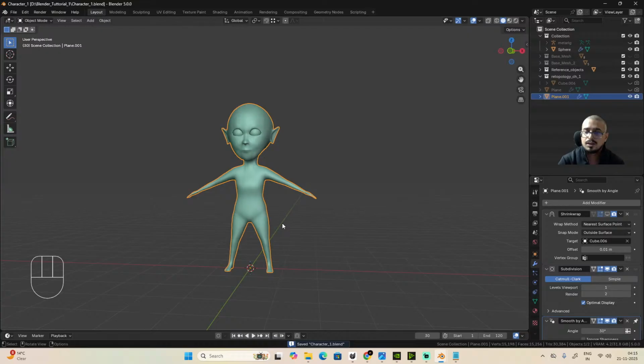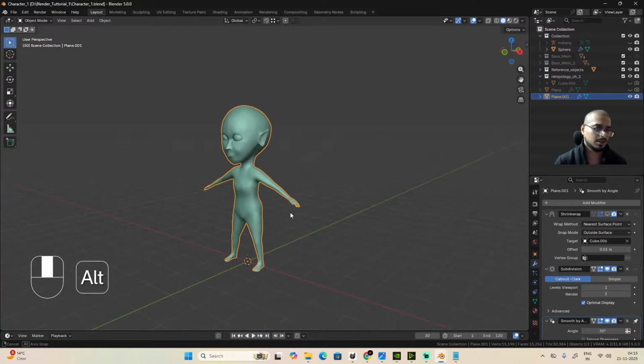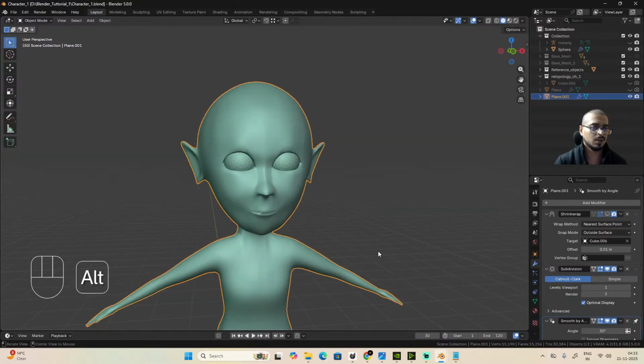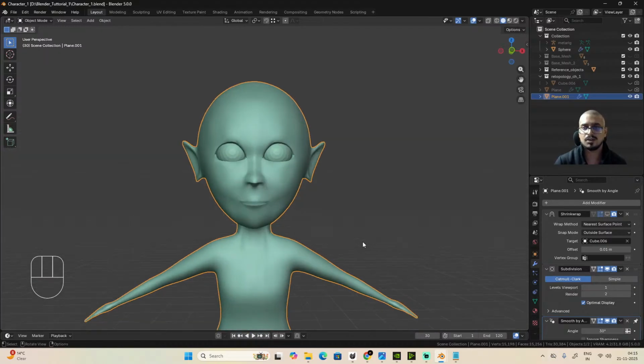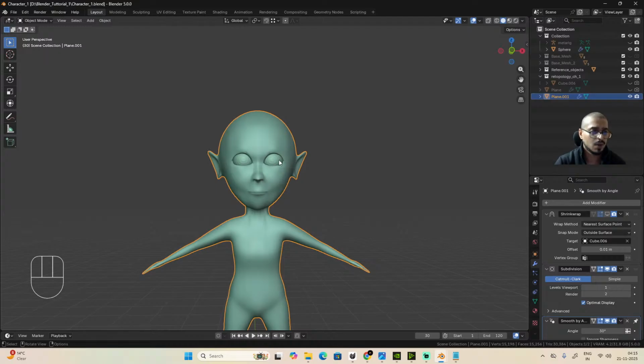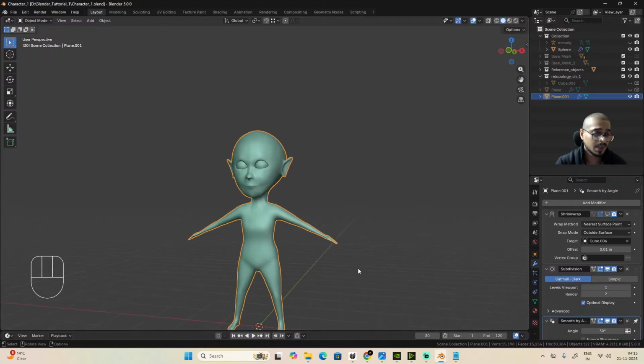We'll start the next part maybe after a few hours, 4 or 5 hours maybe. I have to work on some other things as well, so give me some time. Let me complete those things first, and then I'll start this again and finish this. Actually, I don't think even next time it will get finished, because there are lots of things to do, like texturing, plus I have to build nails, eyes, hair, tongue, teeth, and clothes.